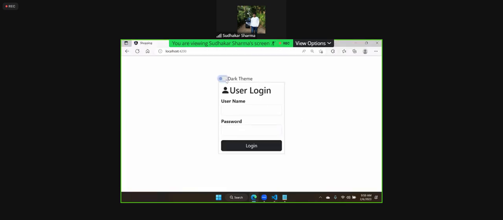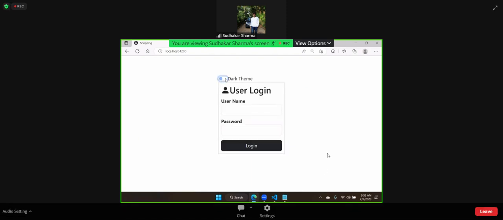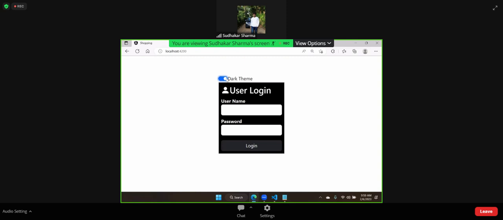Now what happens when I select? It will change the appearance and display. Dynamically, we are changing the appearance of this element. That you can do by using class binding. So class binding is used for various situations. Technically, if you want the appearance of any element to change dynamically, we need to use this.